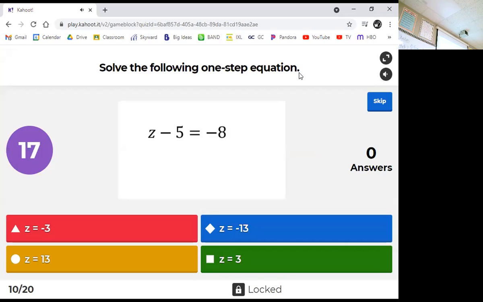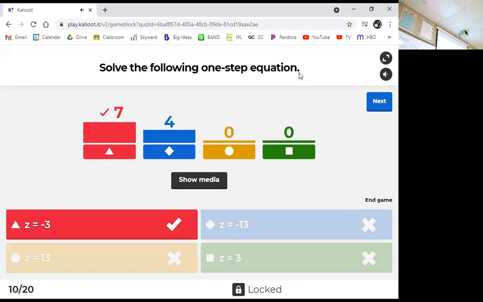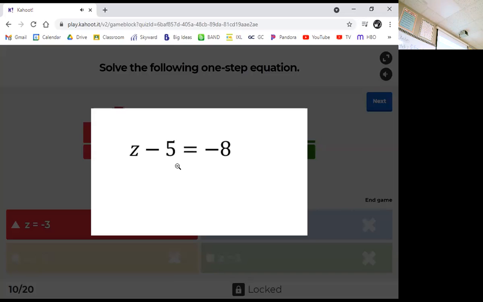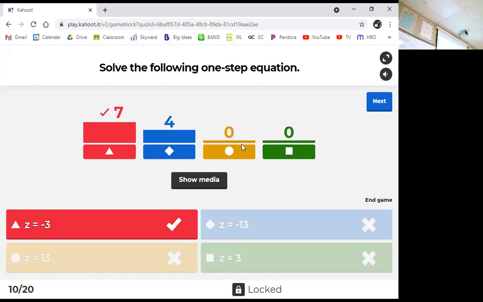Z minus 5 is -8. This is why instead of just thinking, oh, I need to add 5 to both sides, I like you to think of it instead of a +5, because when you combine a +5 and a -8, you don't get 13. A -8 and a +5 makes a -3. When you combine a -8 and a +5, they have different signs. You go to war. And the negatives in this case will win by 3. The negatives win by 3.